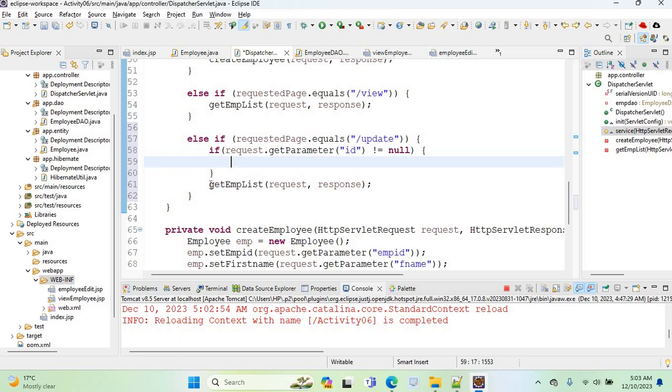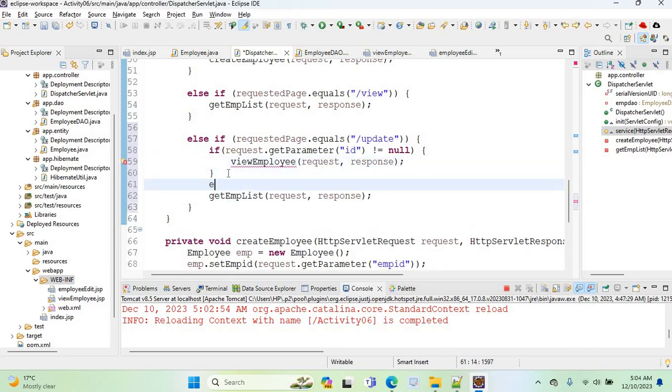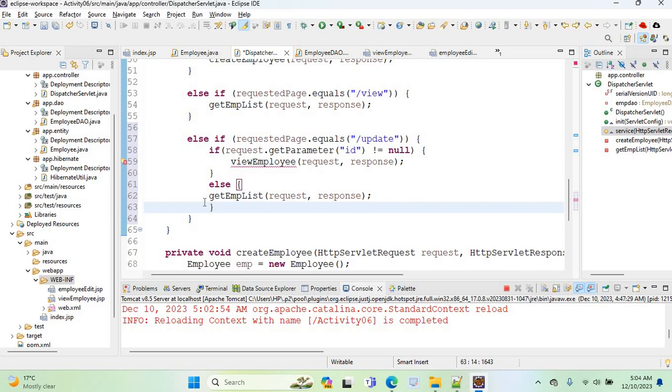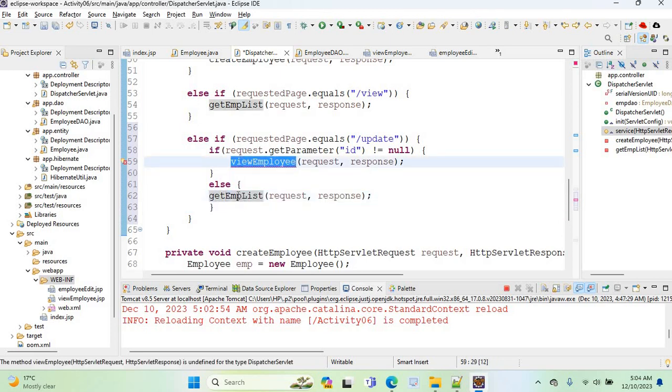So in such a case, I'm going to call the view employee method, by passing this request and response. But in the other case, it's to update, so therefore I will call update employee.